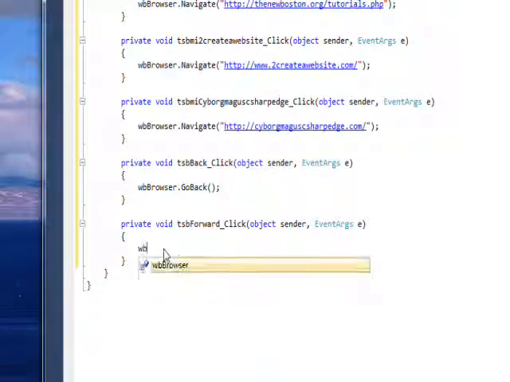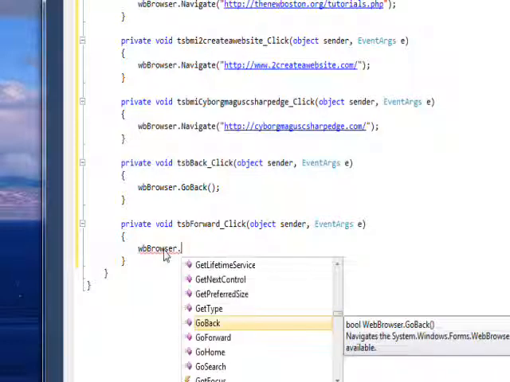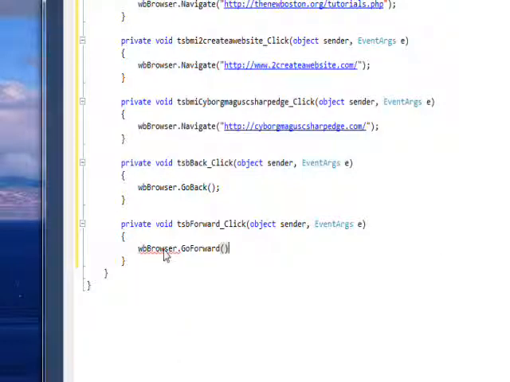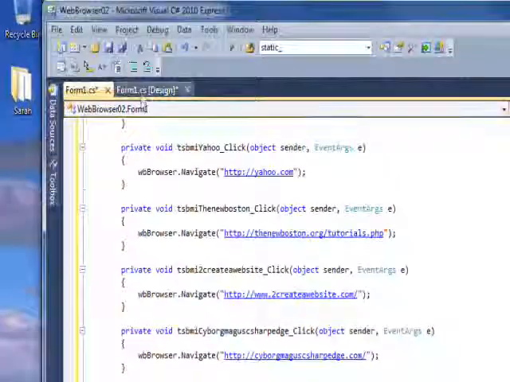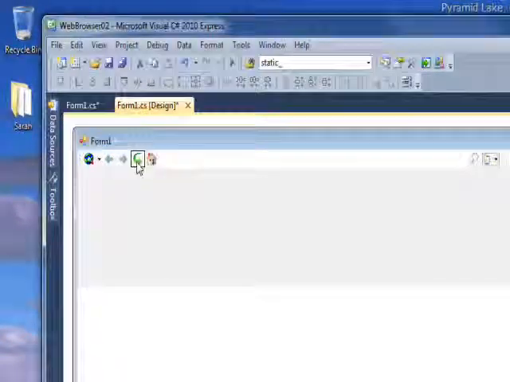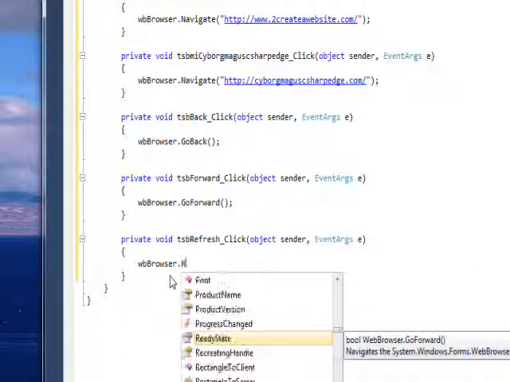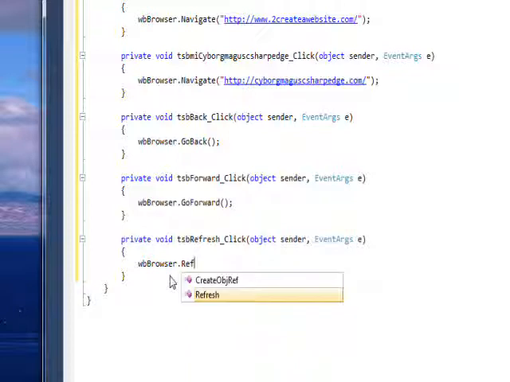This one is WB browser go forward. And WB browser refresh.